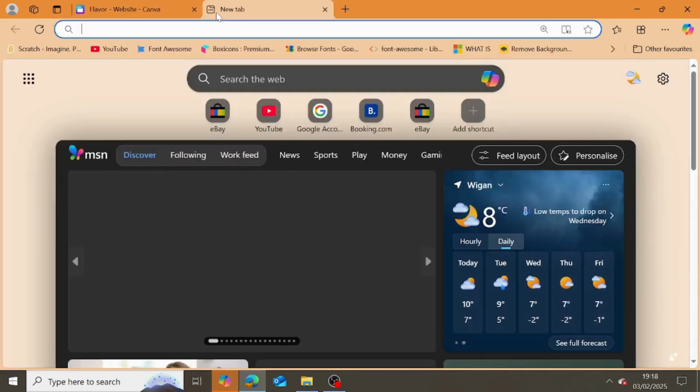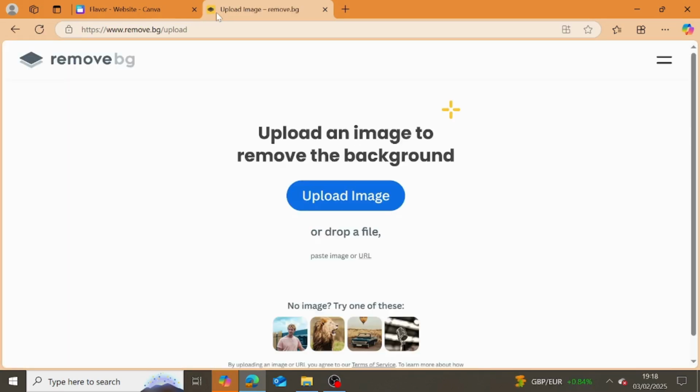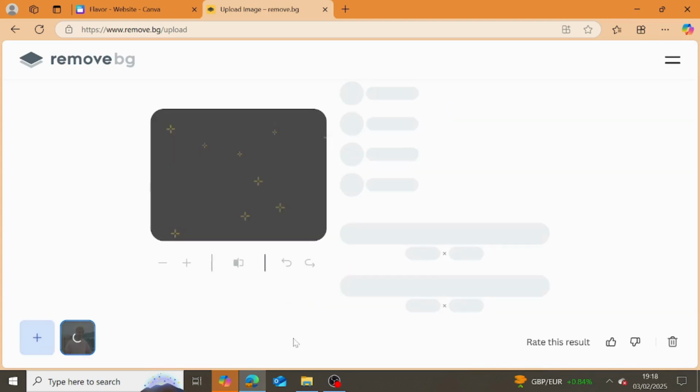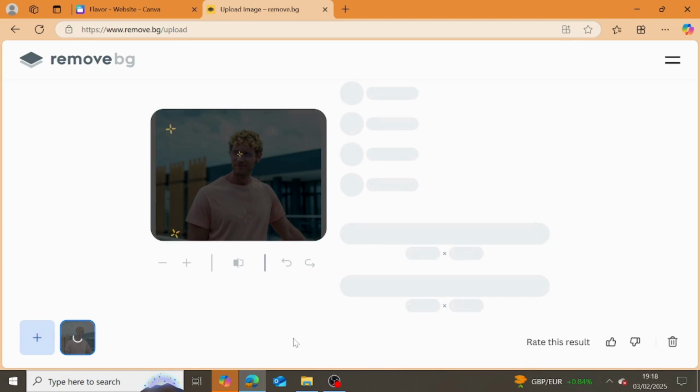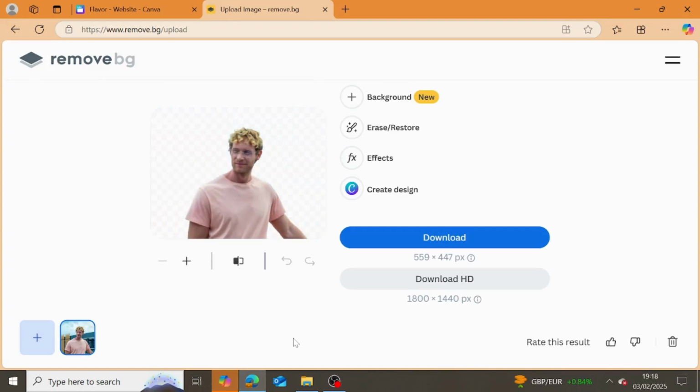Also, don't forget to use remove background. I'll put the link of it in the description. And remove background, basically, I've told this a million times before, but it helps remove the background. So if, for example, I don't really want to put any images, so if I just put this guy over here, using this as an example, you can see it removed the background clearly.